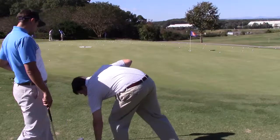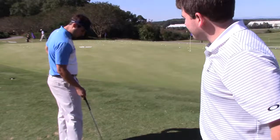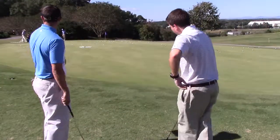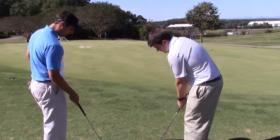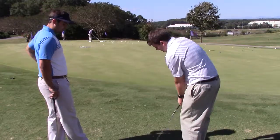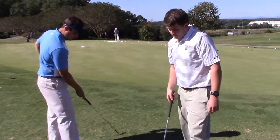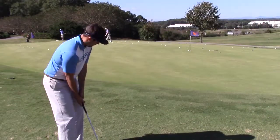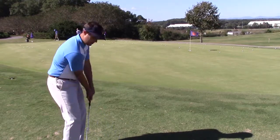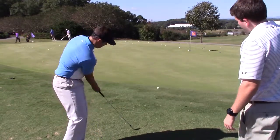Just a little bit less wrist. I know we watched that push arm video where when you're trying to get spin, you lag it. But if it's just a simple shot like to this flag, there's no need to really try to get spin and use a lot of wrist. It's just a simple up and back — make sure you're in a good impact position with your hands ahead of the head. Let's try to keep it a little shorter, kind of like a pop stroke — just less wrist, more arms and shoulders.